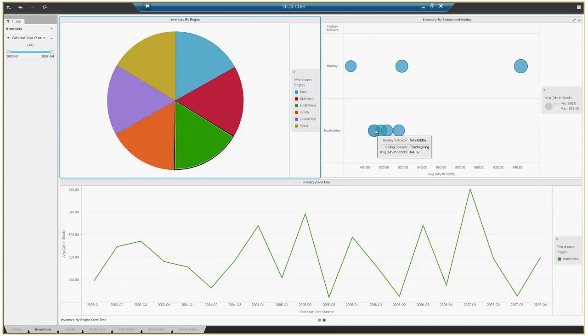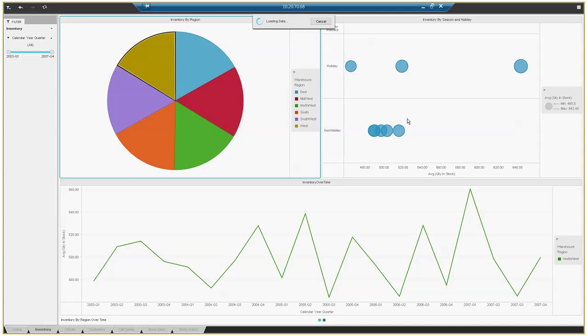And you can see there that for all non-holidays, we have a pretty tight, consistent average inventory. But once again, for our major holidays, Christmas, July 4th, and Valentine's Day, we really have a lot of work to do in the Northwest region. They have tremendous variability throughout the quarters as well as those holiday seasons. Having over 643 average for quantity in stock is just way beyond what I see if I select another region here, like what the West might have. The Northwest region just has way too much variability when it comes to the average inventory.